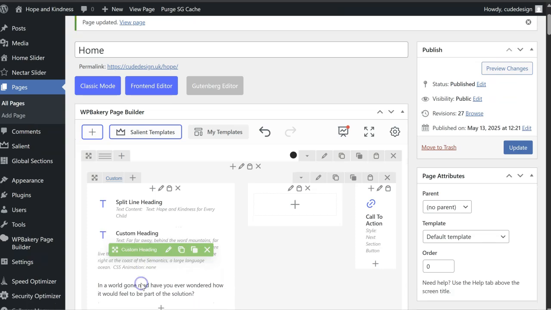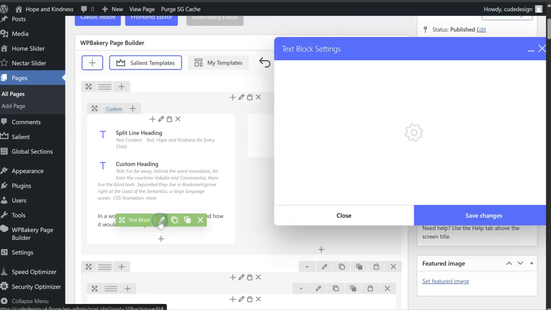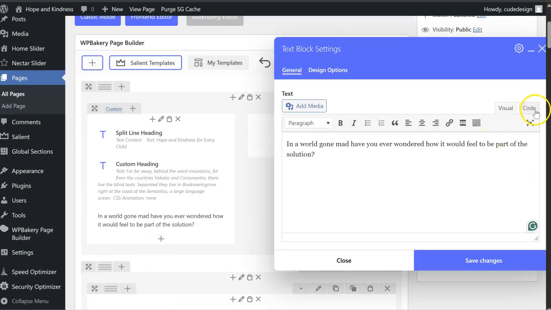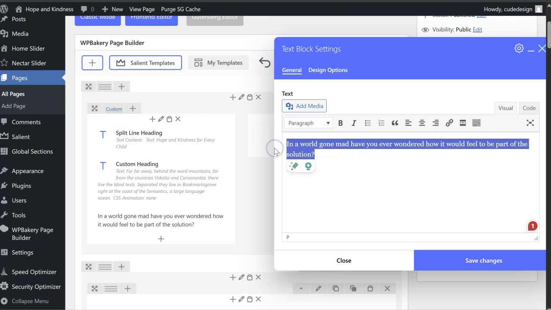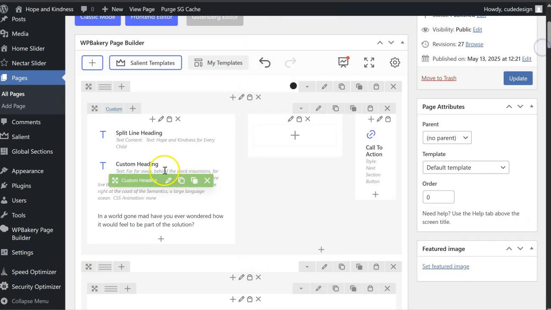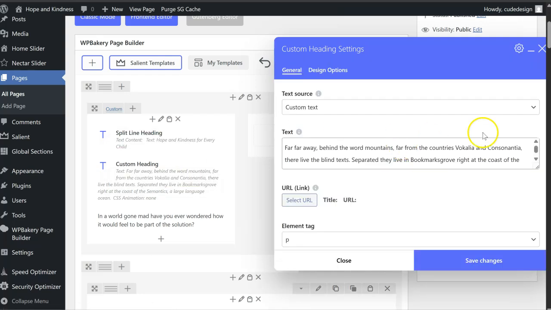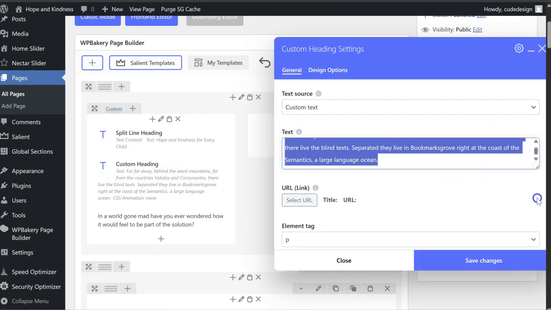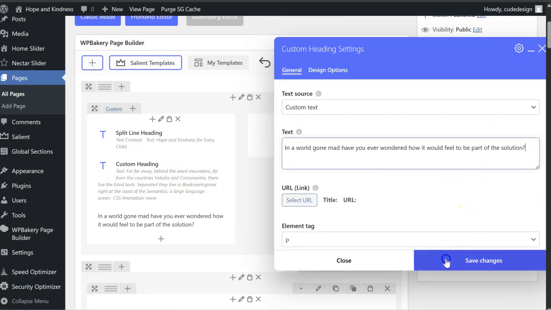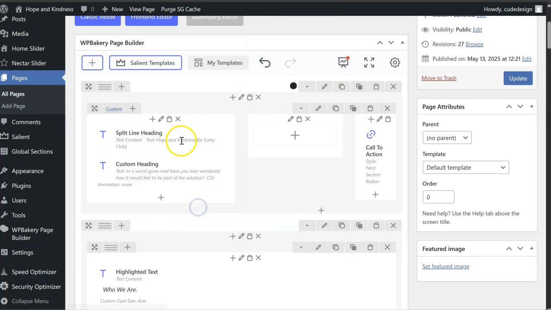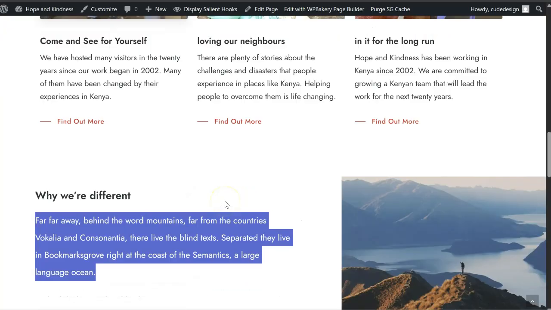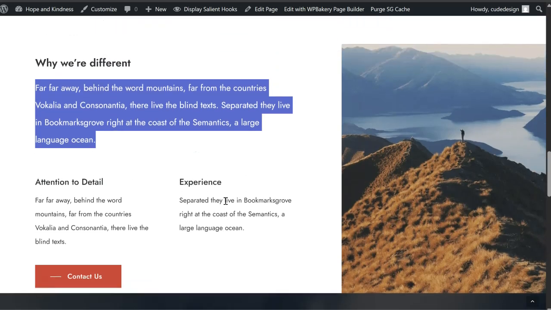At the moment it's quite small, just paragraph text. I'm going to use that again. That's quite good, that text. Okay, so there's that. And now we want to put this text in here.